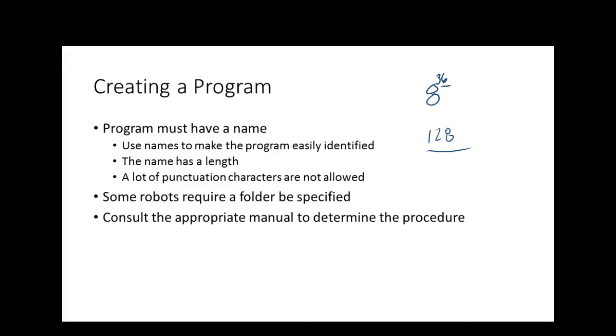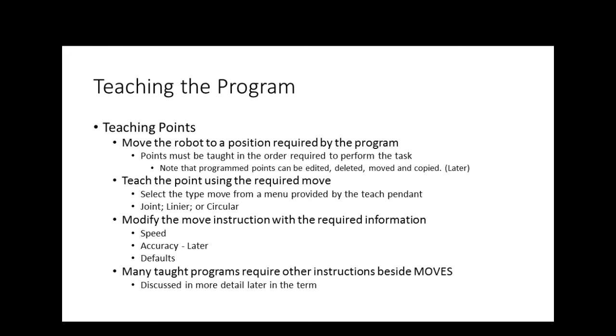And of course, consult the appropriate manual to determine the procedure. So that's one of the things we're going to do in this class. We're going to say, okay, look up the procedure in your manual that tells you how to create and name a program, right? Of course, that's what we're teaching. Next: move the robot to the position required by the program.